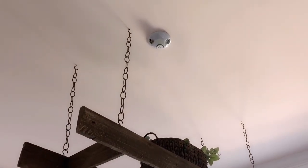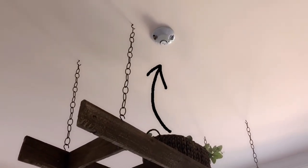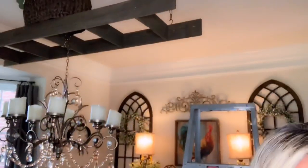Outlet is installed. It's sort of an eyesore, but I'm not too concerned because I'm going to conceal it somehow, some way. Operation Make Ladder Beautiful. And to start, well, of course, we've got the ladder. I mean, hello. It's hanging. It's ready to go. But to that, we are going to be adding, I got these at Hobby Lobby.